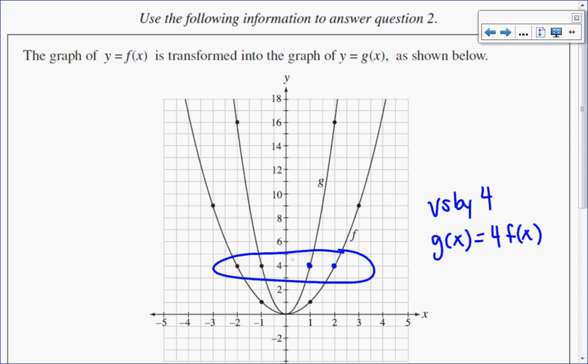And on g, it is one unit away from the y-axis. So I can see I'm coming in to be half as much. So I can say that it is a horizontal stretch by a factor of a half. Now that does not mean that b equals one-half, because remember, horizontal lies. So it would actually be the reciprocal of that. So it's not one-half x. We flip it, and it would be 2x.